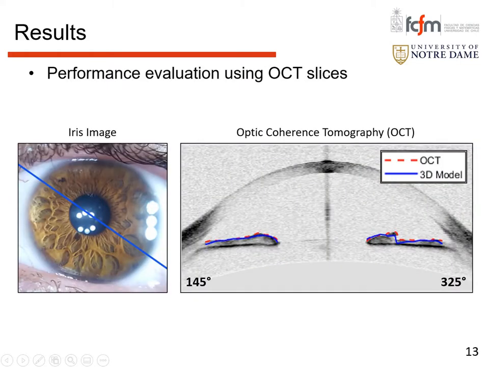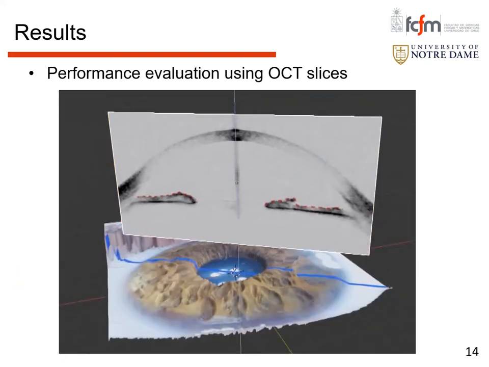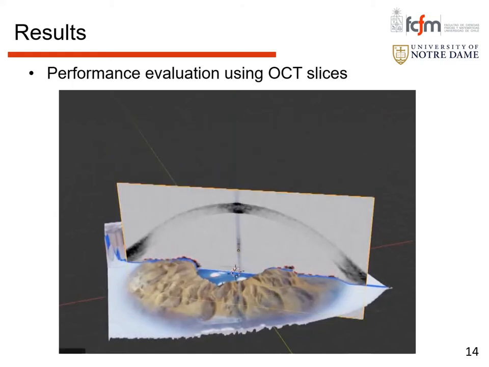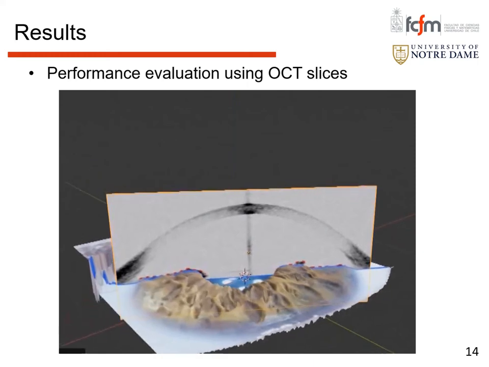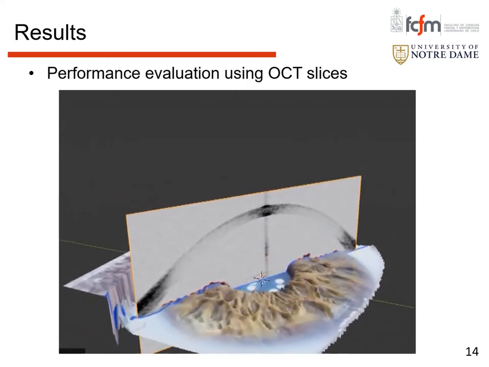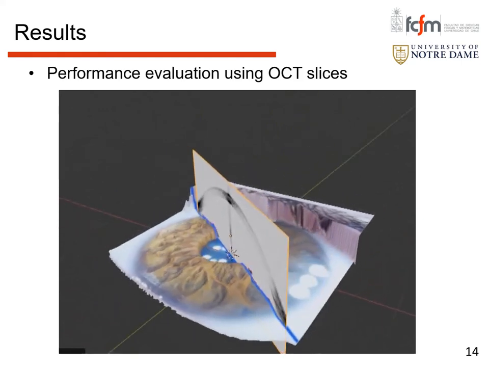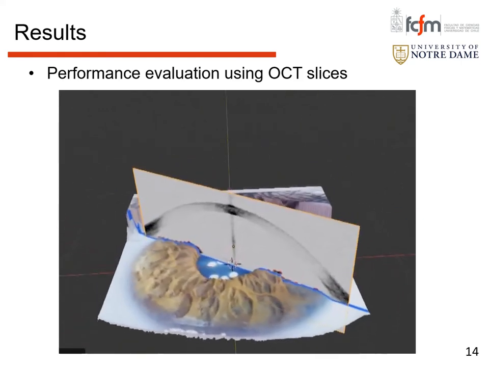The 3D representation of the iris has also potential applications in ophthalmology, as a slice of the 3D model can be compared with an optic coherence tomography (OCT). We compared 8 OCT slices of a subject with the 3D models produced by all the trained networks. The model produced by iris depth is very similar to the OCTs, and it produced the least amount of error.